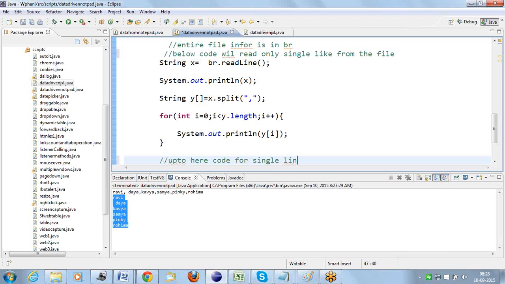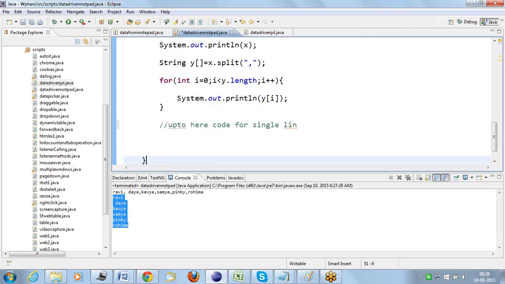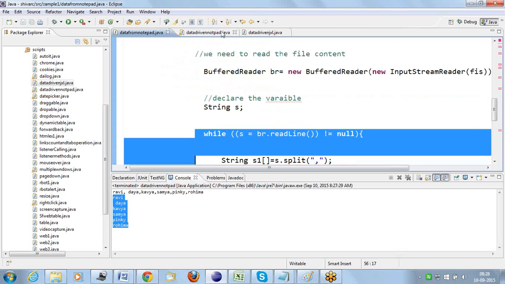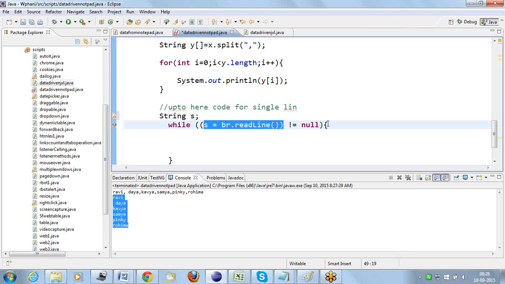Suppose I would like to get all the lines' information, I can go for a while loop. In the while loop, I'm creating a String s. In s we are reading that line and storing it, and here we are comparing that if this value is not equal to null, whatever line information it is retrieving, then move into the loop.